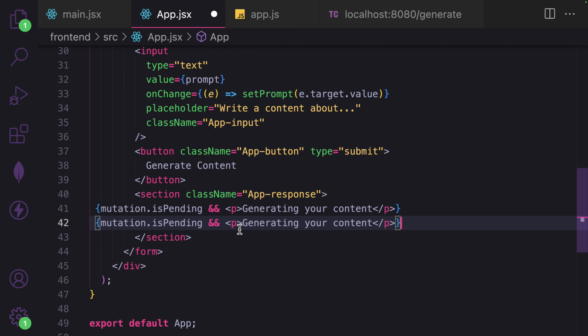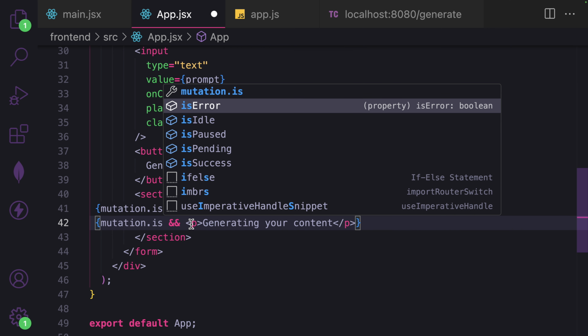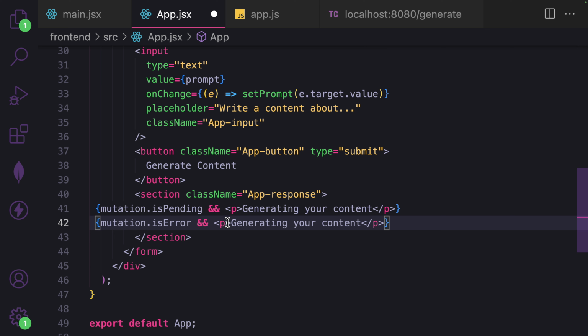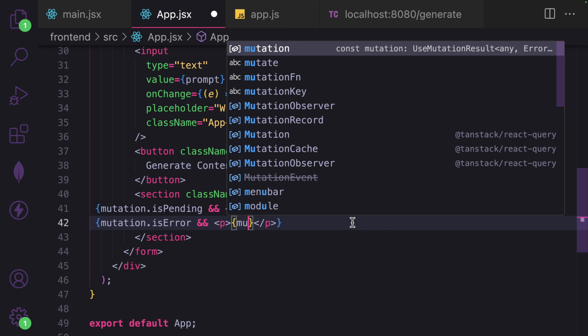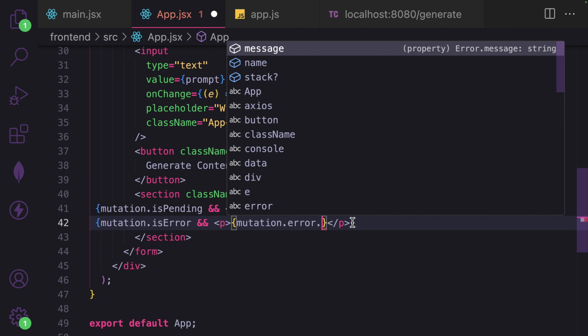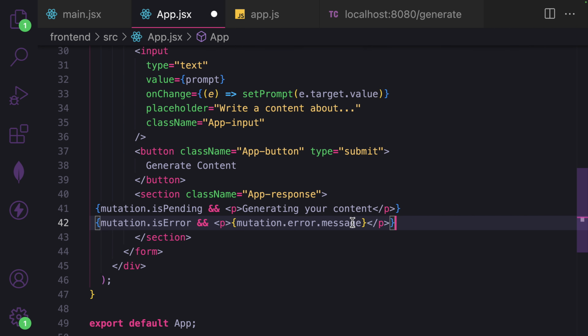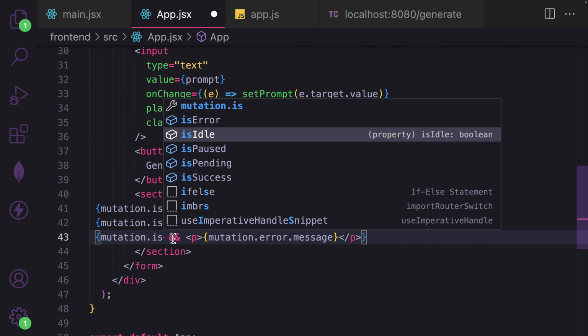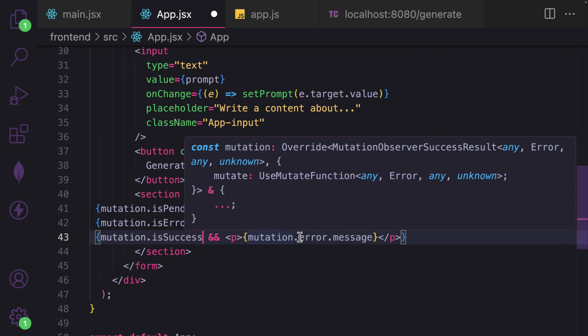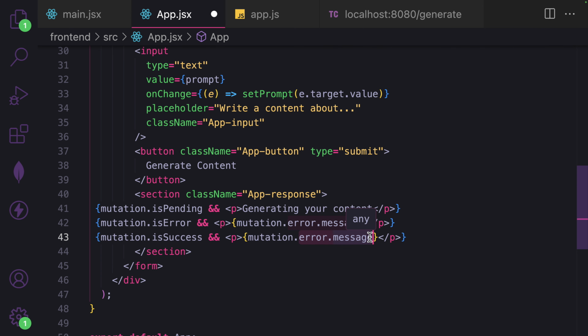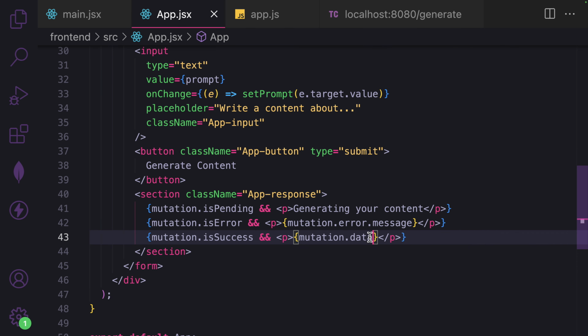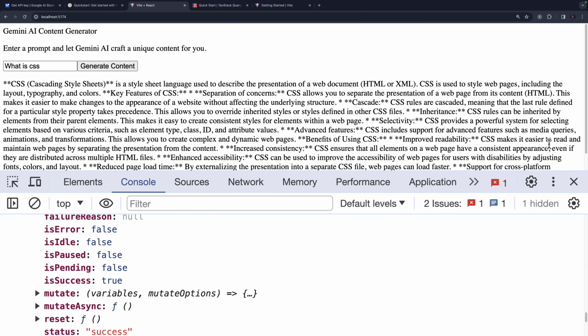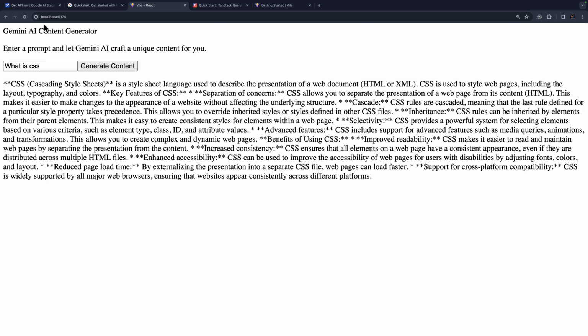And in case we have error, in this case isError, and we have the value supposed to be mutation.error.message. And in case we have success, then we're going to display the result, and it's going to be supposed to be mutation.data here. Awesome. And there we go, we have it as that.